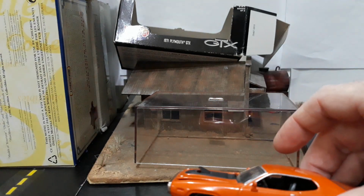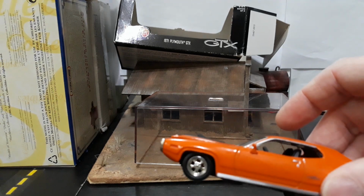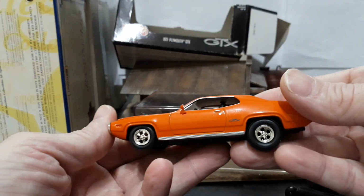Oh. Yeah, it's a car. What color? Hey, what color? Never mind. He's not paying attention now.